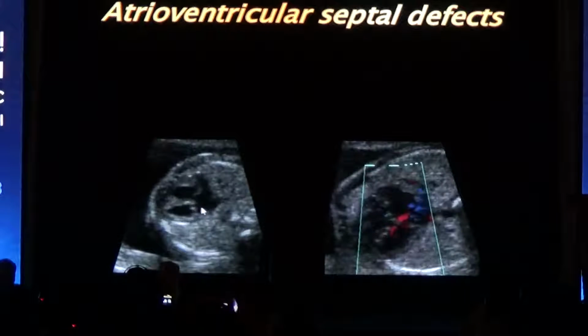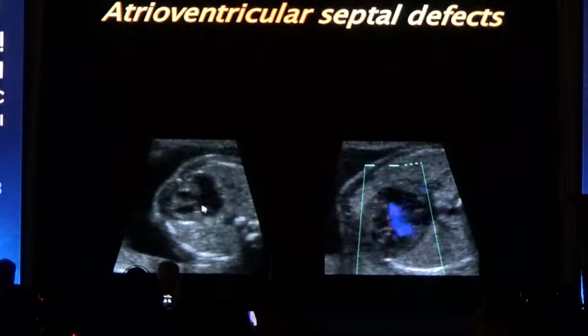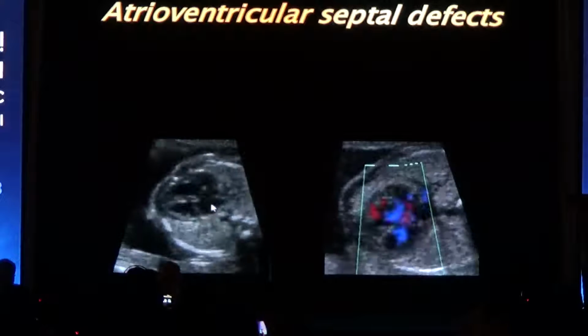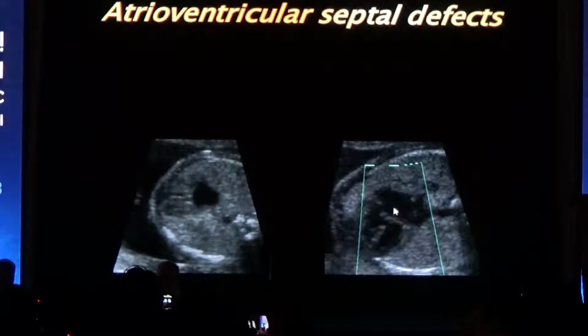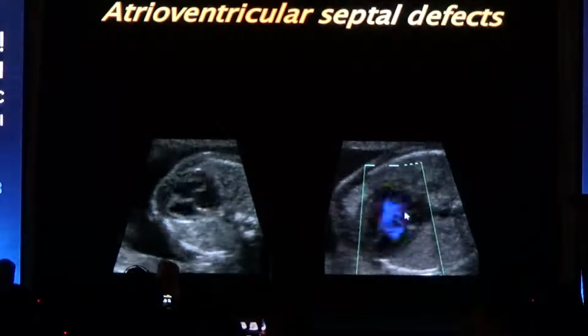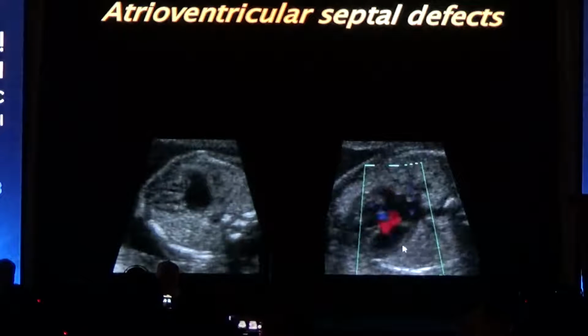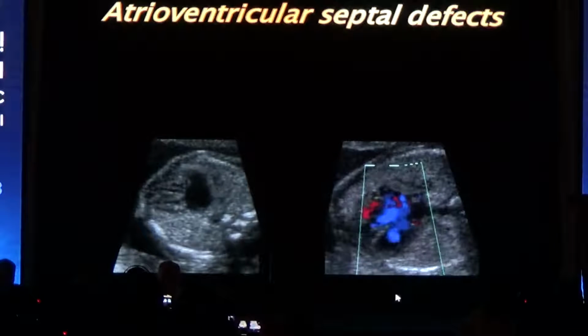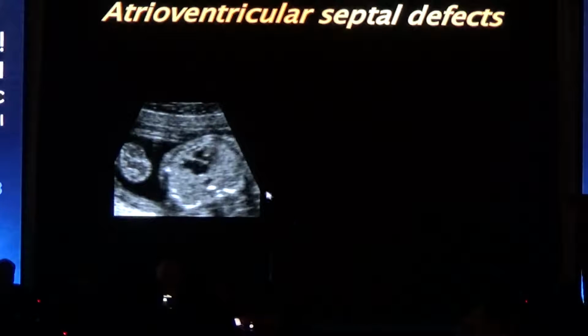You can see still part of the foramen ovale flap over. You almost don't see the interatrial septum anymore. And you can see during diastole with Doppler that blood is going into both ventricles at the same time. So that makes the diagnosis quite easy. This is an early fetus.